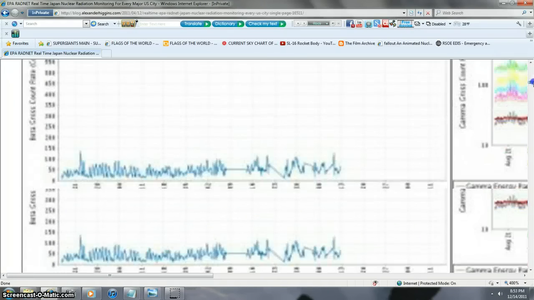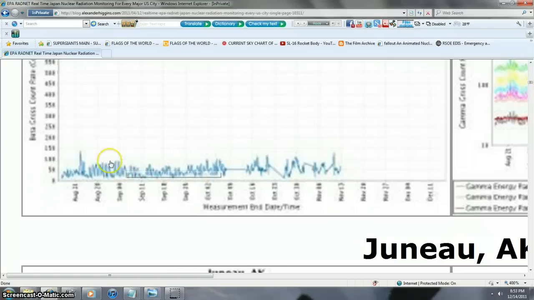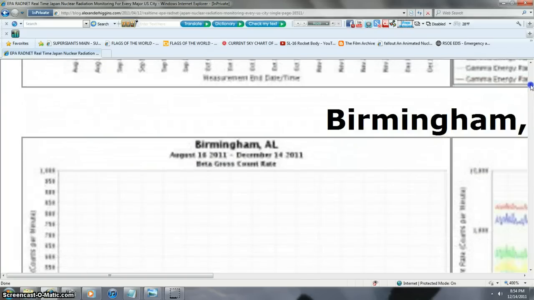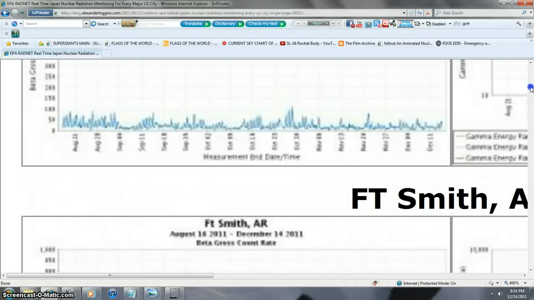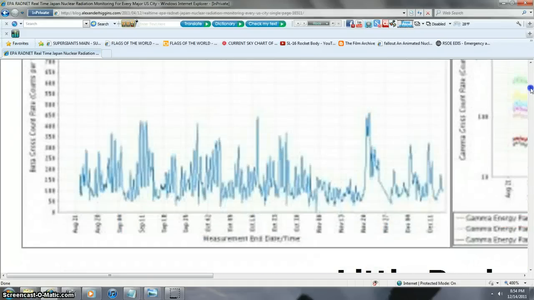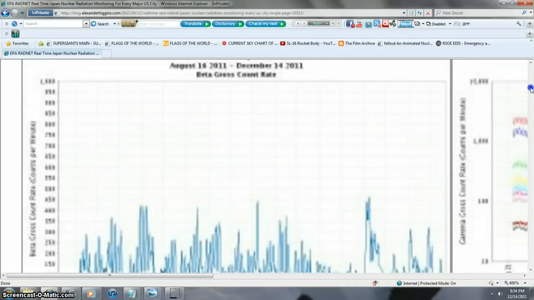Fairbanks is a little bit lower. They still spike a lot, though, and anything above 130, if I remember right, this used to be like 140 or 150. That used to be the warning area. You see how they go from 0 to 50? They haven't changed this outside of the old graph, so right along here, when you get above this, this is when it gets dangerous. So at least we know all the fish that you're going to eat are all right. So eat some crab, ladies and gentlemen. Kick back and eat some crab. And don't forget the beef, because we know that it's fresh and it's good.